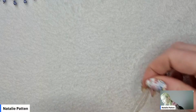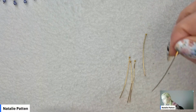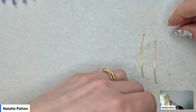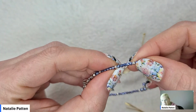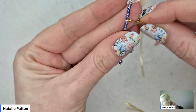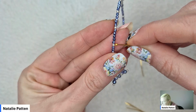So I'm going to take my ball pins out. Now you can get different pins, obviously different colours and different lengths. These ones are 50mm in size, and I've chosen the ball pins because they've got that little ball tip finish, which I think echoes nicely on the little spacer beads that I'll be using as well. They're roughly around the same size. There's a slight difference in them. Obviously, these are the different colours.